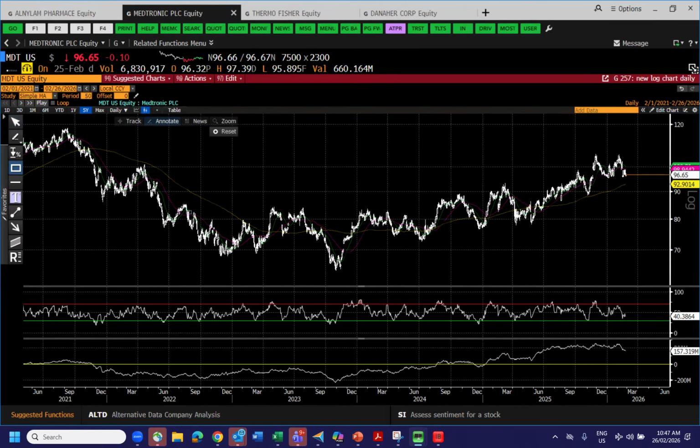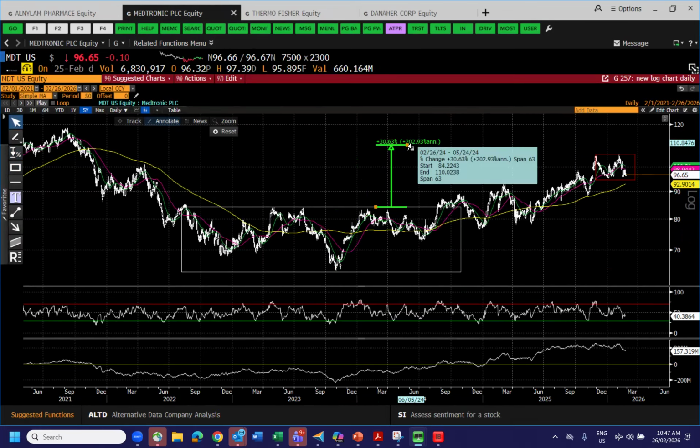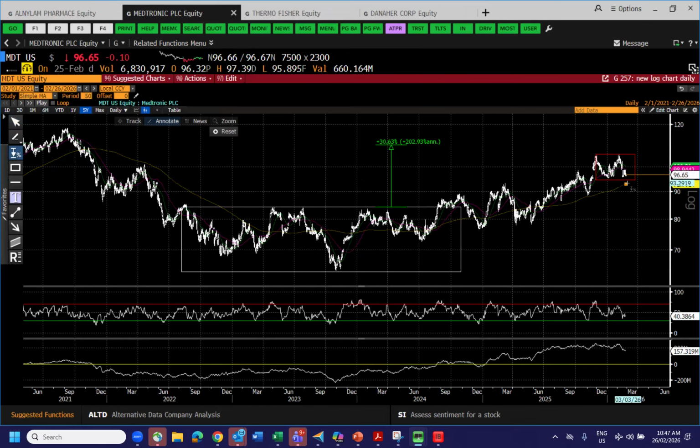So the original base, the uptrend that's developed from there, looks like we're trying to work off the divergence potentially with this trading range. Why I say that is that this original base still gives you an upside target of 110. So the way I'd be thinking about this is you can use the 200-day as a stop level to limit your downside risk, and you've got the potential still to trade up to that 110 area. Oh, okay. That's a shock. Okay, got it. And the next one?